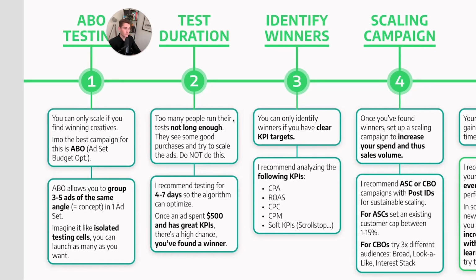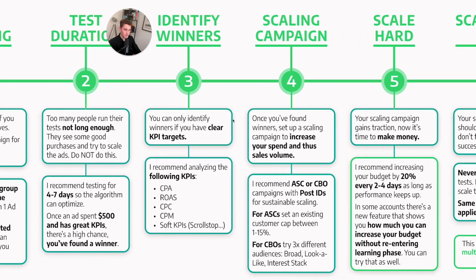The third step is about identifying the winners. How do you identify the winners? And it's really crucial that you don't look at CPC first or thumbs up first. There are a lot of people who like this creative strategy part of it, and I truly think it is important to optimize and iterate. But in the beginning, you should be looking at the really hard metrics, conversion metrics, which are CPA or ROAS.